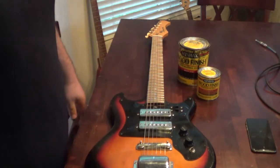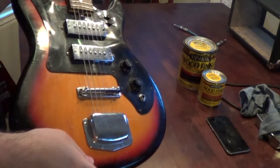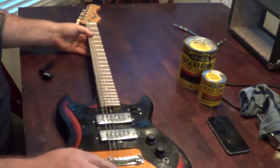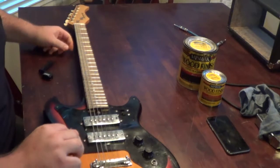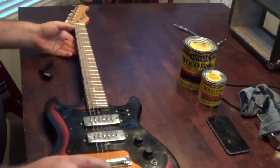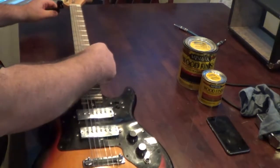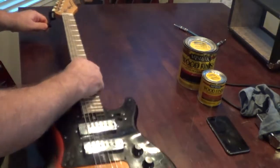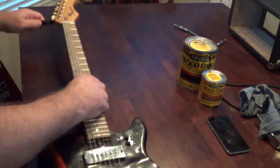Okay, one thing I noticed on here is that somehow, for some reason, this E string is almost ready to come loose. It doesn't really matter as far as what I'm doing. I've got to loosen these strings up anyway, but I've got to make sure I get that thing back in there. But what we are going to do is loosen these strings up real good.